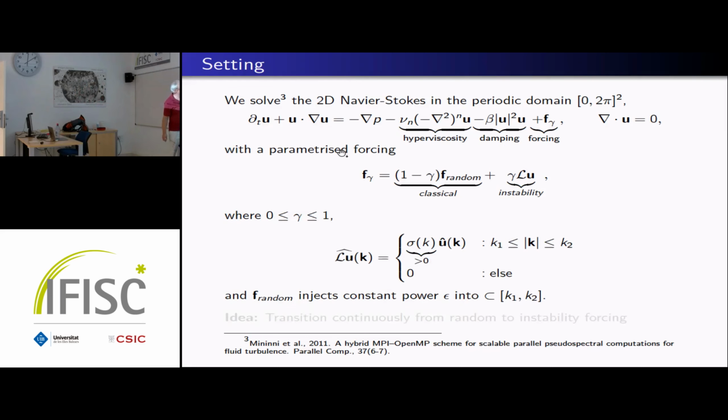So in Fourier space, what we do is we have a growth rate which depends on the wave number. This growth rate is positive in a certain annulus in wave number space. And the annulus is between K1 and K2. So I have a certain annulus in wave number space that I'm forcing. And this is typically what happens with hydrodynamic instabilities, of course, because hydrodynamic instabilities have a characteristic scale. And then because of nonlinear effects, there are some other modes nearby that are also excited, but you're not forcing all the scales at the same time.